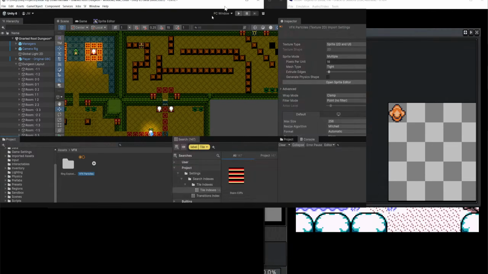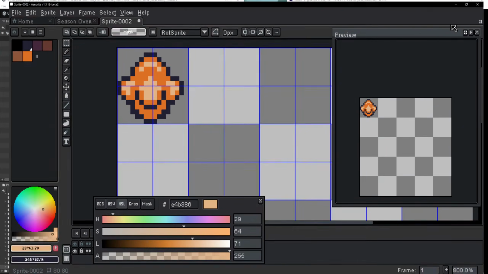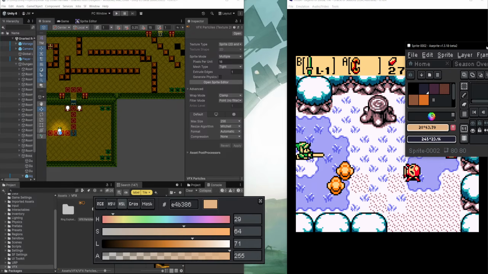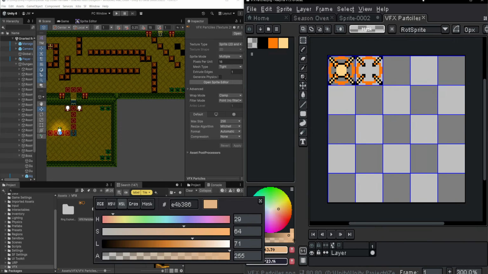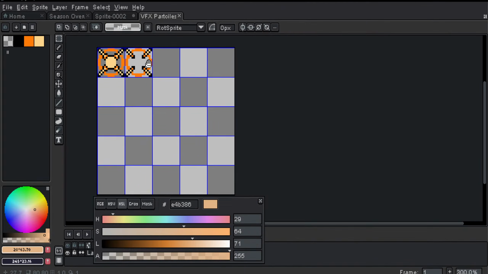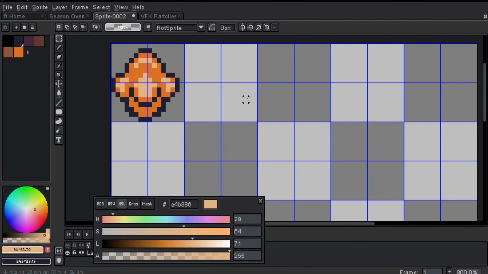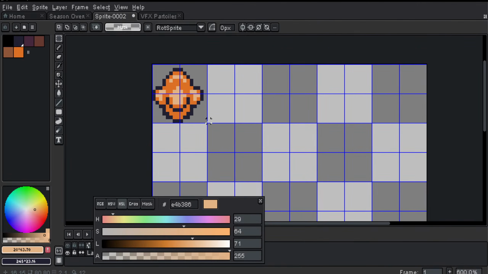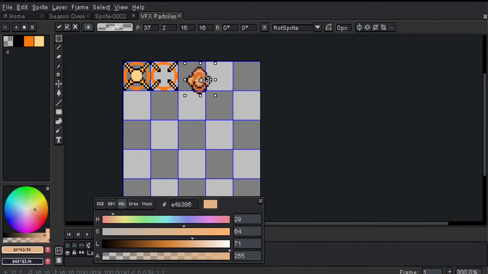Well, you know what? I'll fuse these together real quick. Yoink. I thought I already had one set up, from when I was testing stuff out. Well, what I'll do is just copy this one and put it in here.